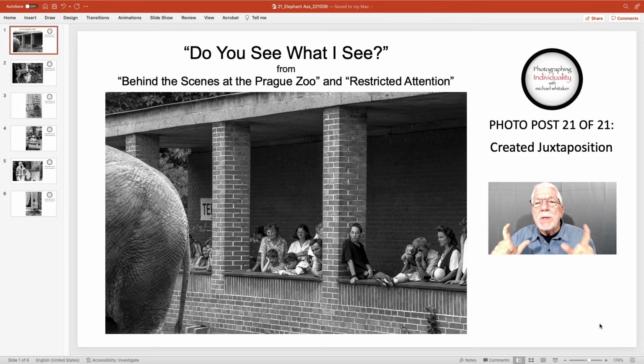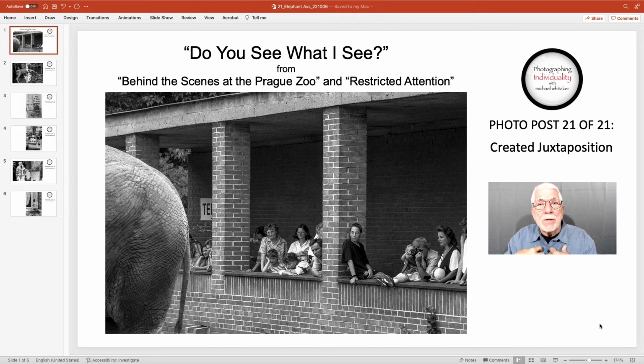But I framed the image. I took my camera, shifted my position just a little. The wall that I was behind is just outside the left side of this image. So I changed my camera slightly to leave the wall out of the image. I didn't want the wall. It interfered with the message I was trying to make. So I just captured the rear end of this elephant and these people transfixed, staring at the elephant's rear end.